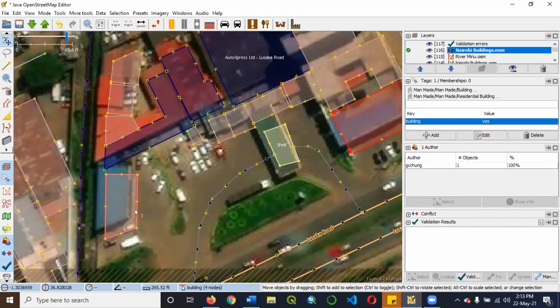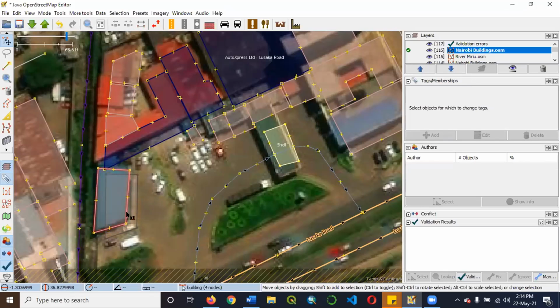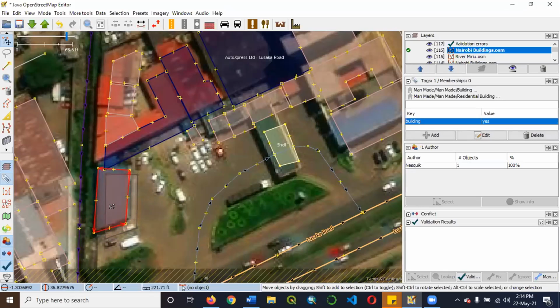If we want to realign it, we click on the building, hold shift and control, and now we can rotate it how we want it to be, and move it to where it is. You can rotate it until it goes to the position that you want.